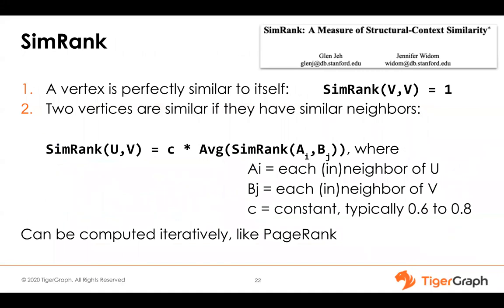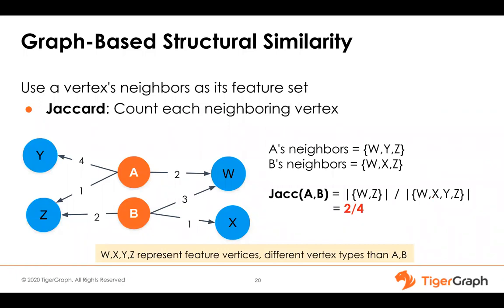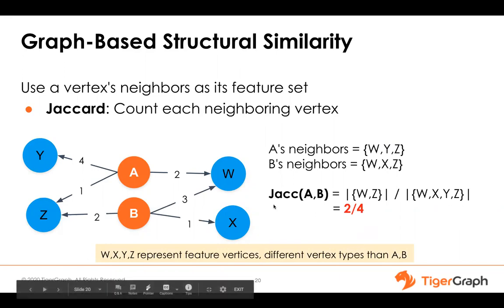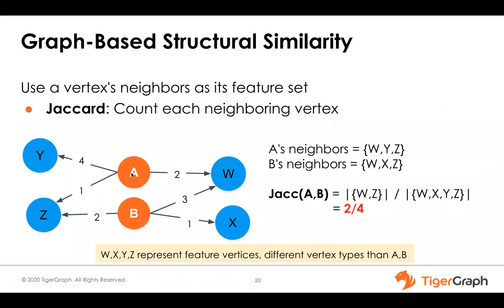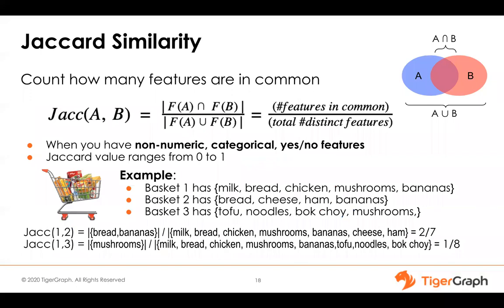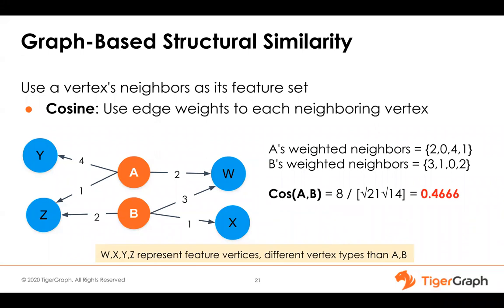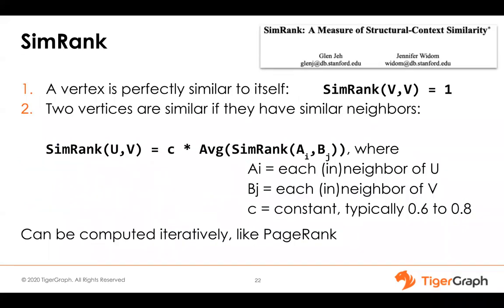Now, let's get a little more advanced. So again, just to quickly review, what did we just do? We took the well-known Jaccard similarity and cosine similarity, and we applied them to a graph by thinking about neighborhood relationships. There are other ways. The classic way is that it's not even a graph. It's just A, there are some properties of A, you list them out, and you can compute Jaccard and cosine with a list of properties. They don't have to be graph properties. But here we took advantage of the fact that we have these built-in graph features. So let's get a little fancier.